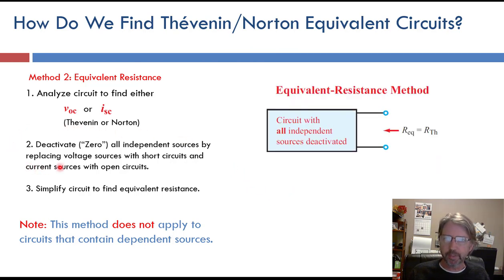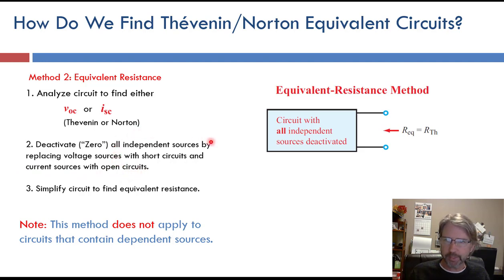The difference with method 2 is how the second step comes in to find the Thevenin resistance or Norton resistance. They're the same. This is the easier method because we don't have to do a full node or mesh analysis. What we do is we take the original circuit and we get rid of all of the sources. We zero them out, which means we replace voltage sources with short circuits, because when you measure across a short circuit you get 0 volts. And we replace any current sources with open circuits, because if you cut wires you have 0 amps.